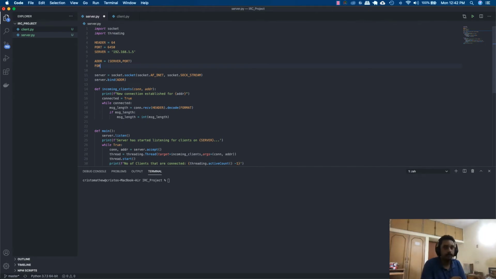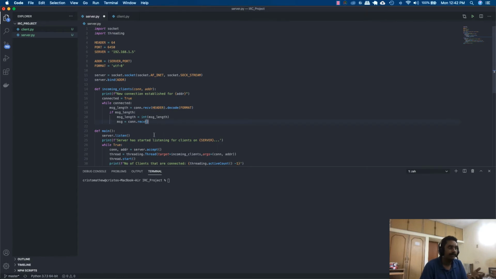Okay, so the format we'll be using is the universal format, that is UTF-8, and this is our message length. Same thing, we'll just say connection, we'll just say message, what our message is. It is connection.receive. Before it was headers, that is the number of bytes we are expecting.